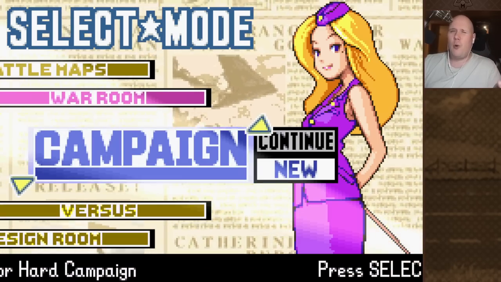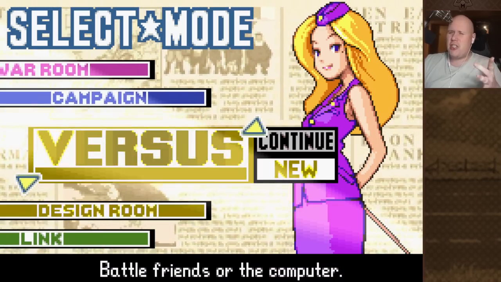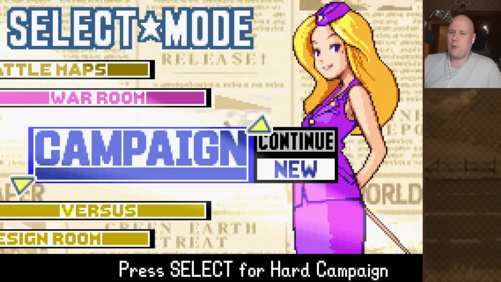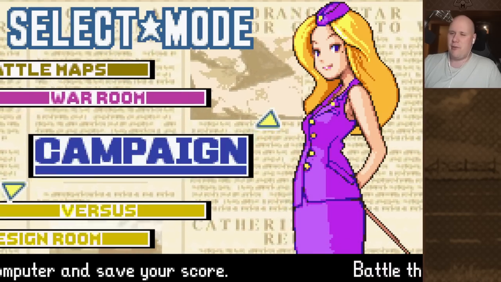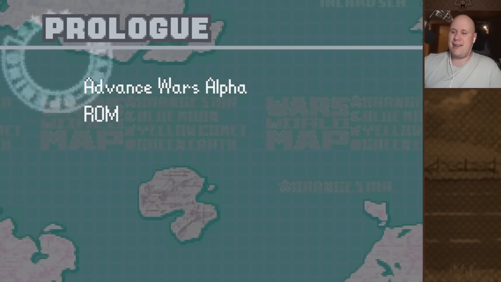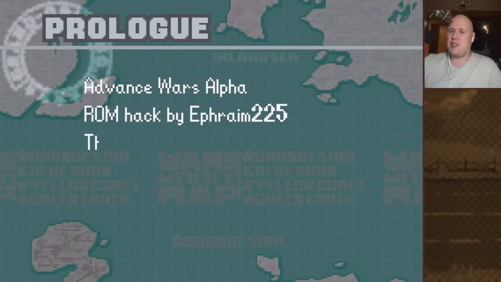It has a full custom set of COs. It changes the rules a little bit, like tanks can drive across rivers, which makes total sense, and really spices up the maps and makes them feel very different. And of course, it also has a fully custom campaign with a story and everything. So that's going to be interesting. Let's jump into it, shall we?